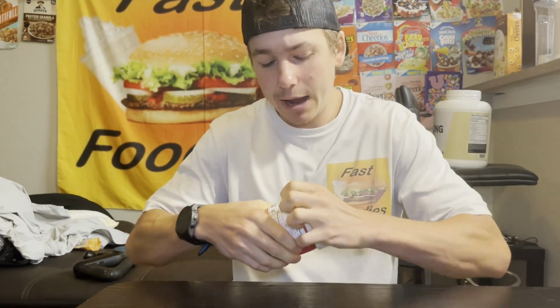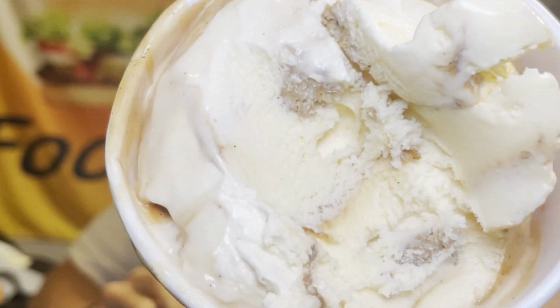All right, let's see how far into this ice cream review I can get before those apple blossoms are done. See if I can open this ice cream before those apple blossoms are done. Sorry, Dad. Oh boy. All right, I'm gonna have to take a minute here to read you guys this description. Apple crisp ice cream swirled with caramel and oatmeal pieces. Look at that. Delicious apple flavor. Those oatmeal pieces, woo! They are incredible. Apple blossoms are done. Let me wrap this up really quick. That caramel swirl could be a little thicker, but man, this is good ice cream.